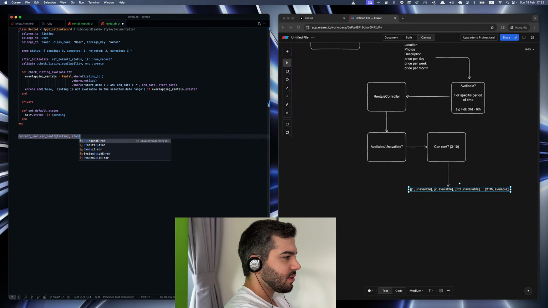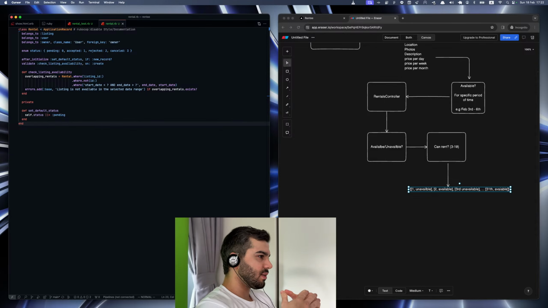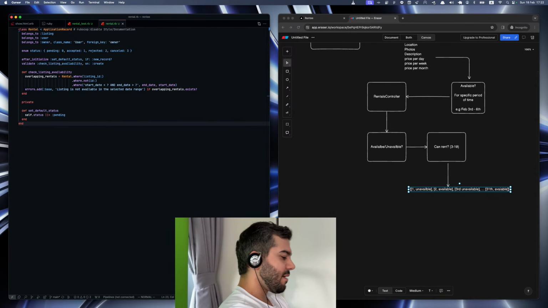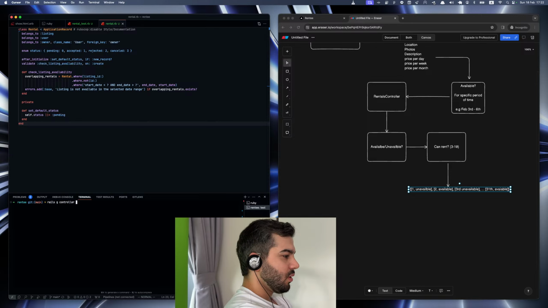So every time the user is logged in the view, we can call user can rent listing, and we can give a start. So in the rental controller we can check the current user. So we are halfway there. We just need a controller, Rails, controller, rentals.